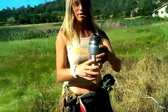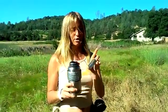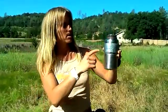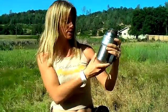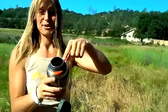While I'm taking this off, this is an awesome canteen. I've looked at a lot of canteens, but this one has the physics that's just awesome. I like it because it's actually designed to stick duct tape around here. It says it right on the label. It's a GSI Outdoors Duck Jug, 1.25 liters. It's got a wide mouth, which we love.